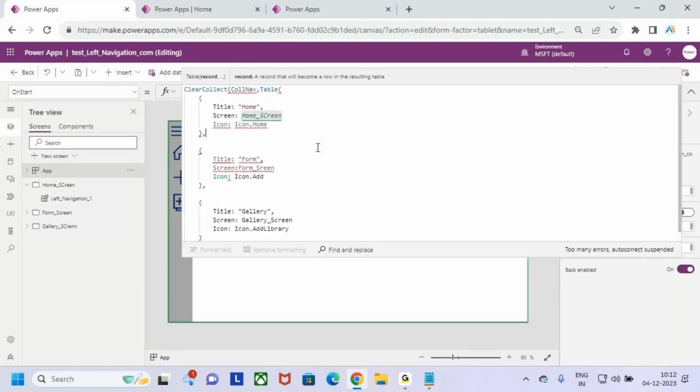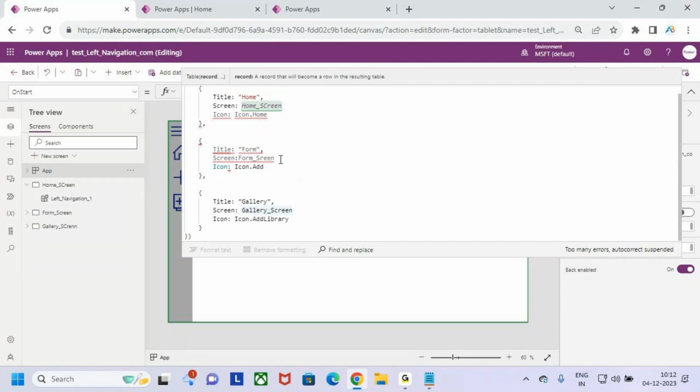Still, the screen spelling is wrong. SC. Still it is not showing. Why is it not showing here?